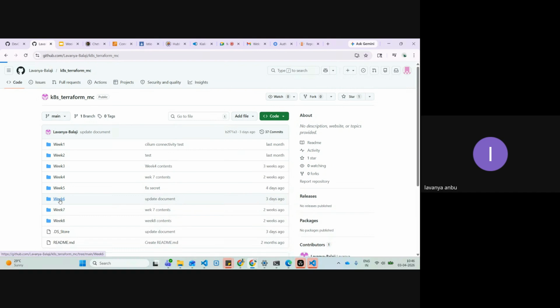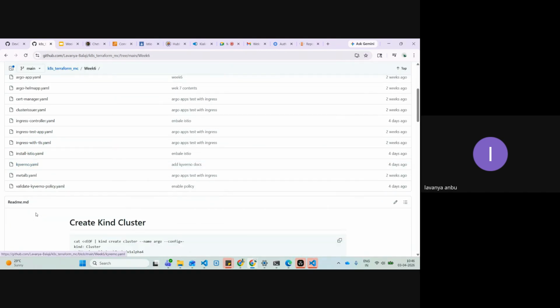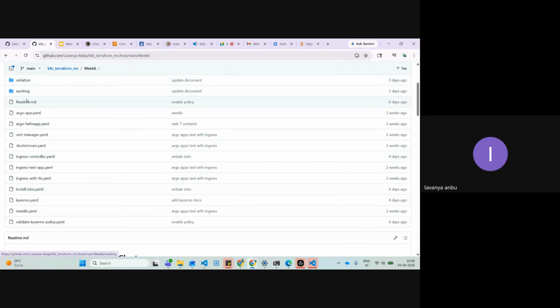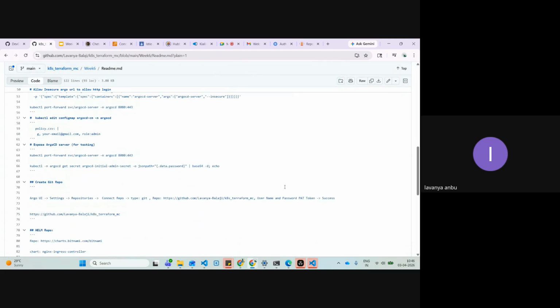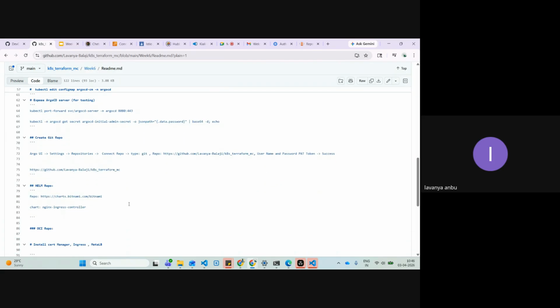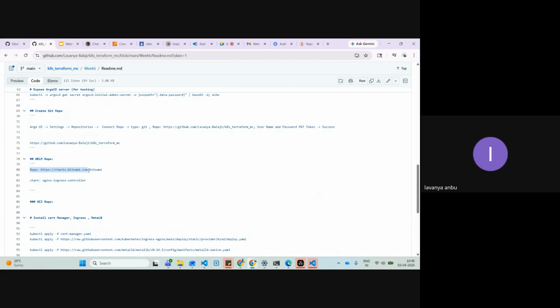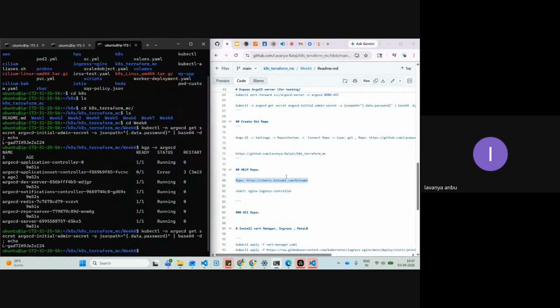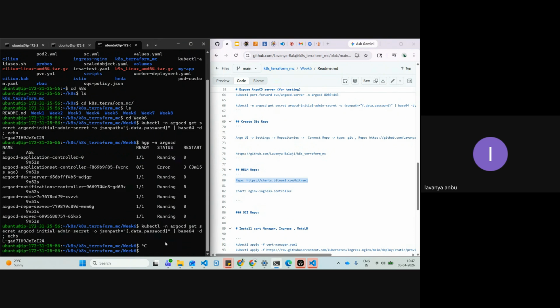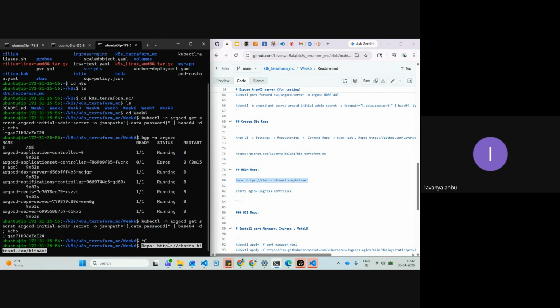Go to the README. Yes, I think I've mentioned the instruction. So you'll have to go to the Argo CD UI settings repository. We have connected the repository. Okay. First step is done. Line number 75. Go to the line number 75. So that's done. And then Helm repository. So this is also fine. Just go down.